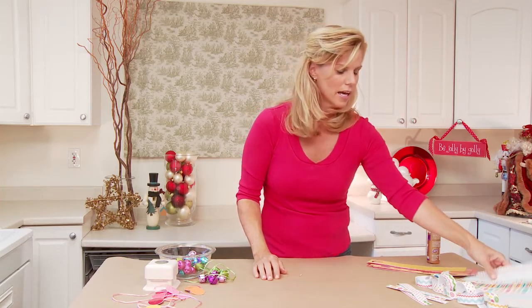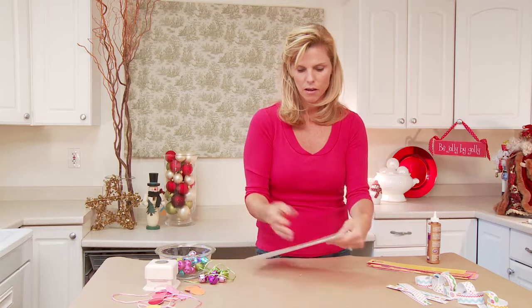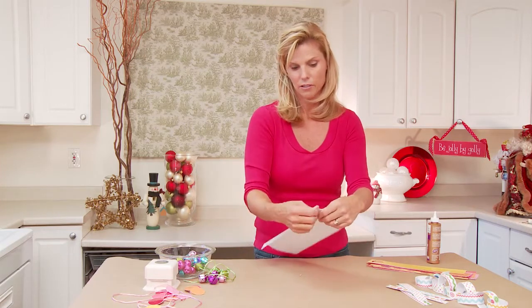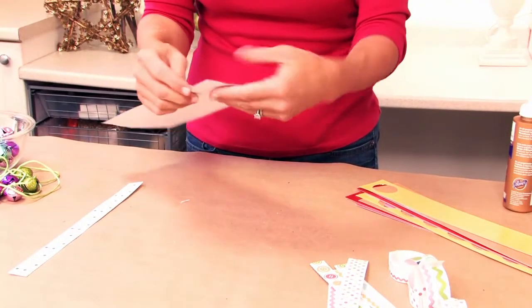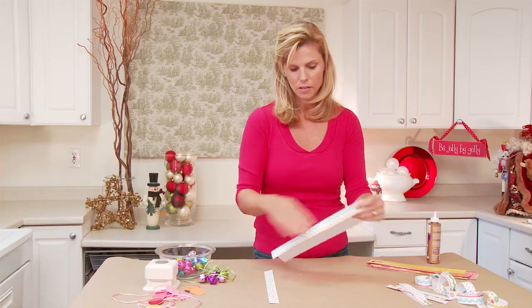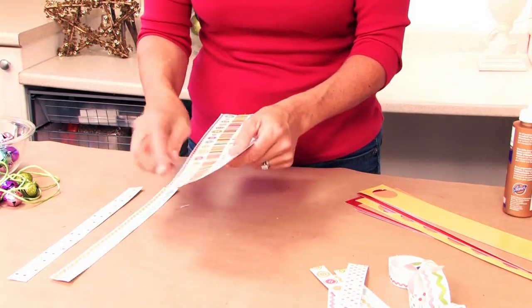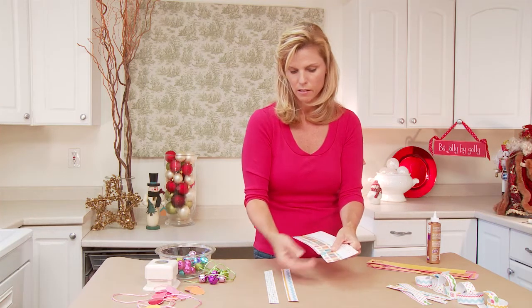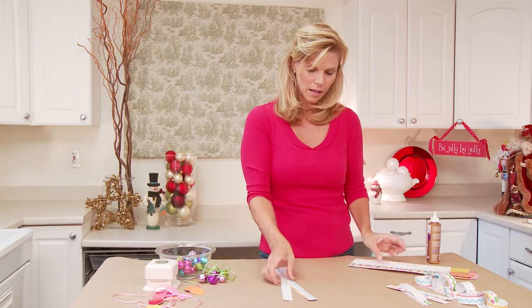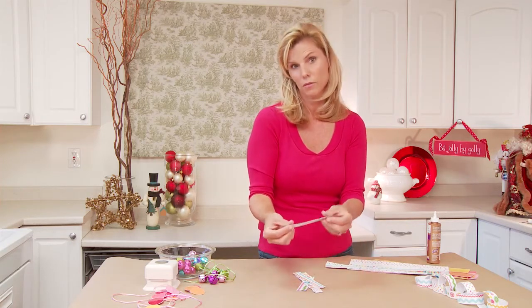The third one is really great for the smaller crafters in your house. It's a different take on the paper chains. These are border sheets that I got at the craft store in the scrapbooking section, and they're already perforated, so they're perfect. The kids can just take what they want, and with the perforations they can make different combinations — a thin chain in the middle of thicker chains, whatever they want. I've cut them in half because they're easier to work with with little fingers.